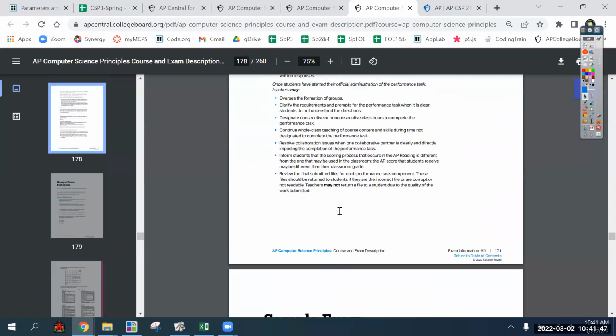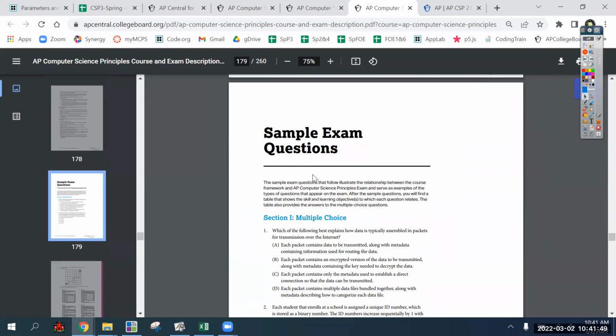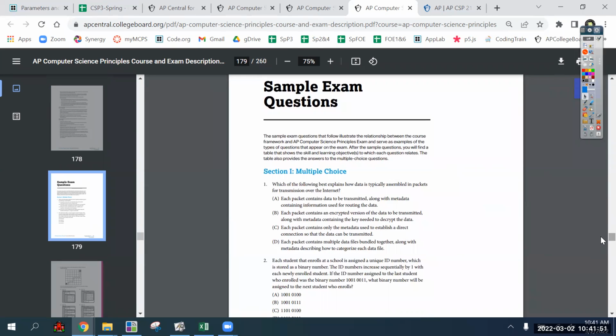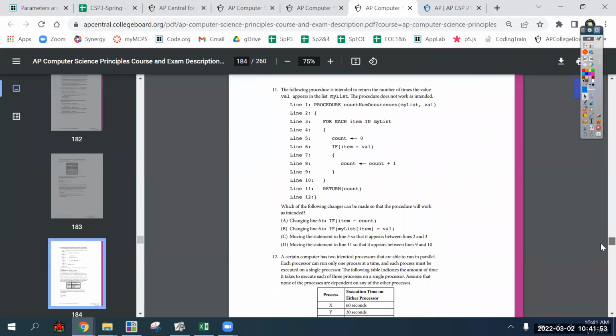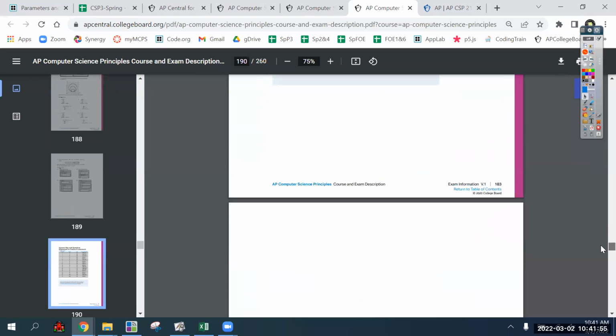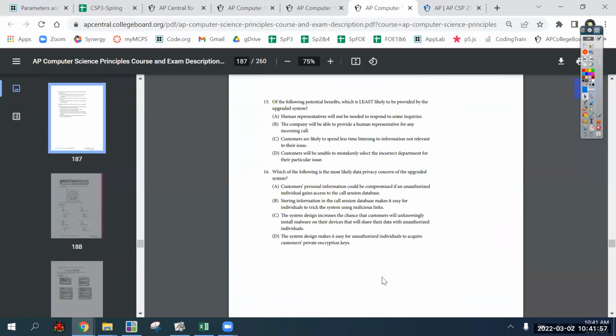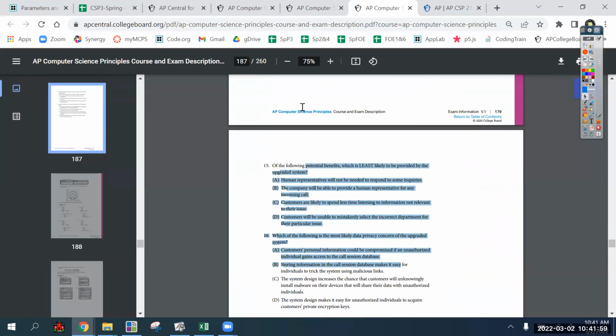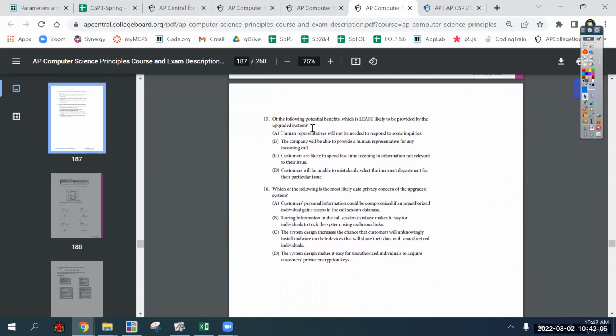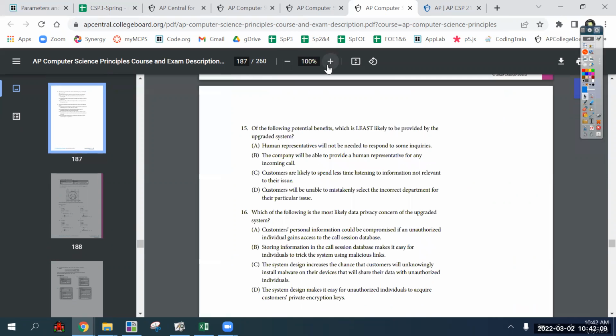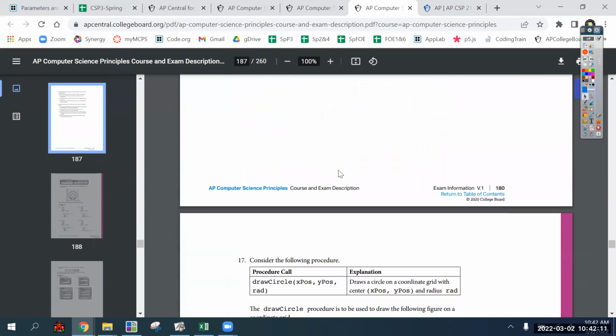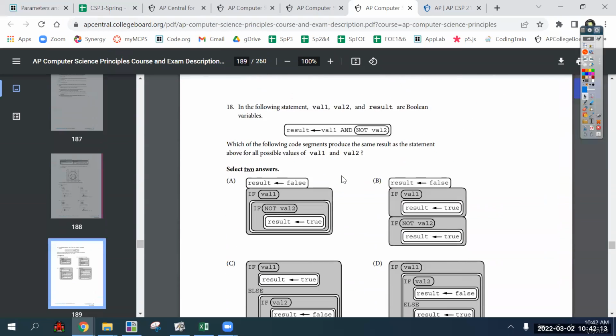There we go. Some sample exam questions down here on page 179, which are good to refresh your mind on topics that we talked about in October.